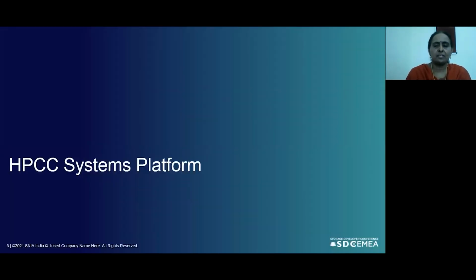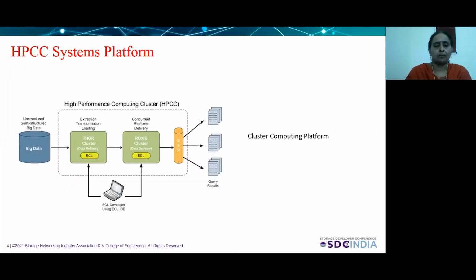So HPCC Systems platform is an open source distributed computing system. The main architecture of this is, as you can see from the figure, you have big data which comprises unstructured, semi-structured, or structured data.